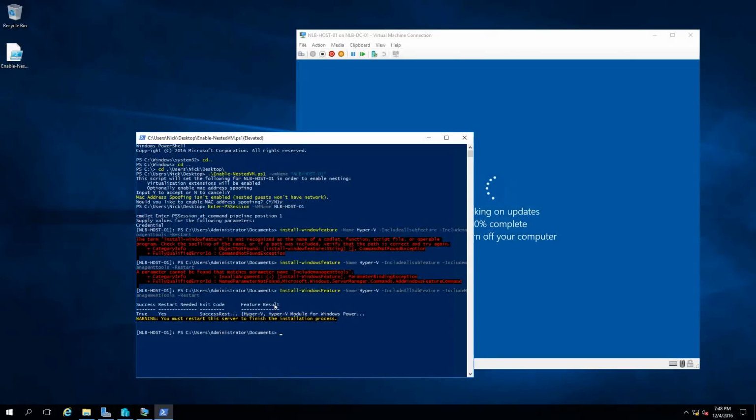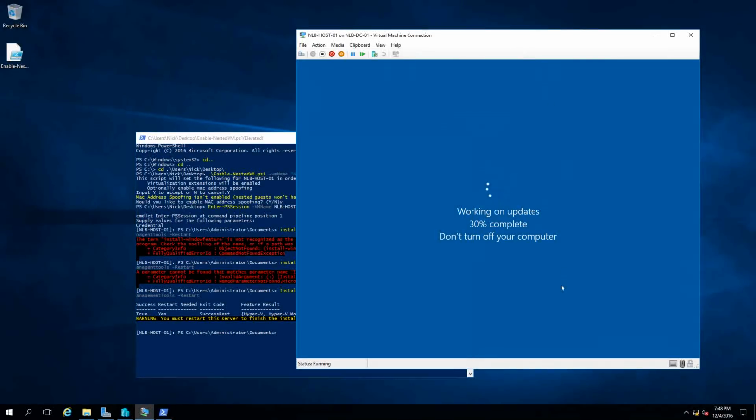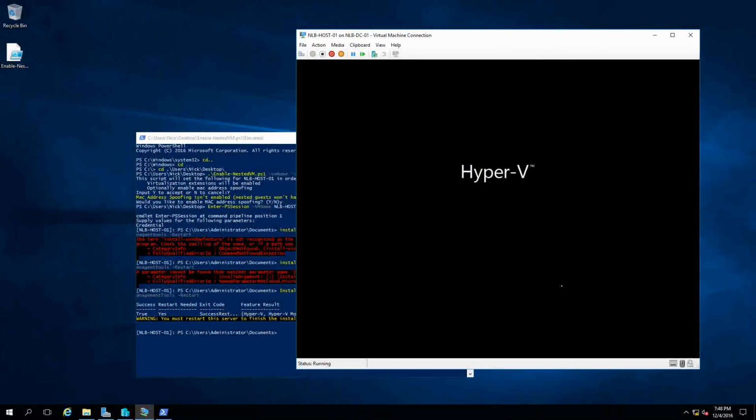as expected. So you can see in the background the virtual machine started the restart process, and it's going to install the hypervisor. So it's going to take a few more moments to complete this operation, but let's see if this is going to be successful.